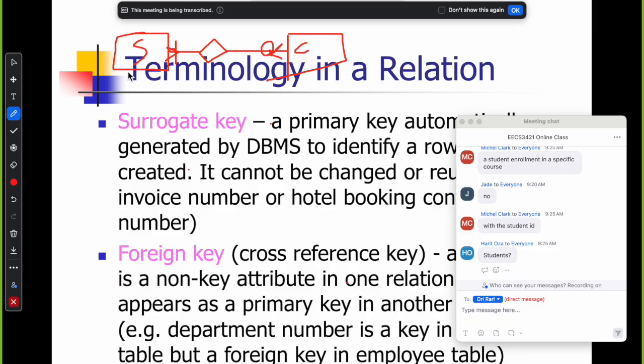If you keep it this way, and let's say you have a student ID here, and then a course ID here, how do you represent this in terms of tables?